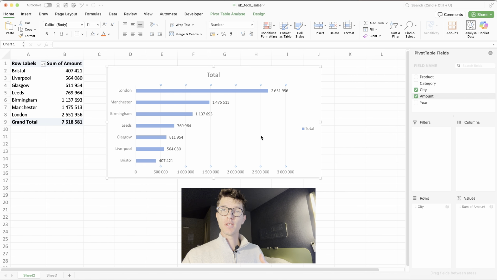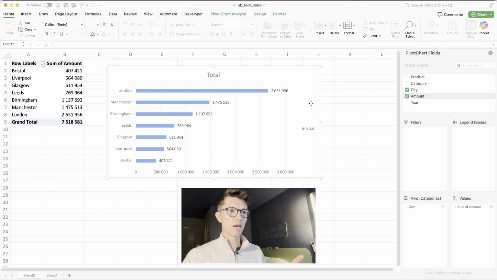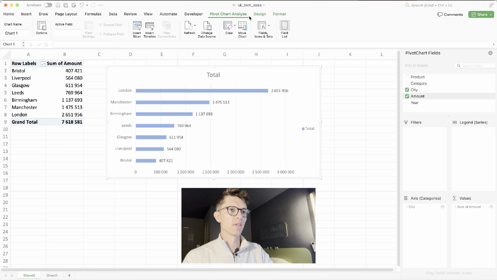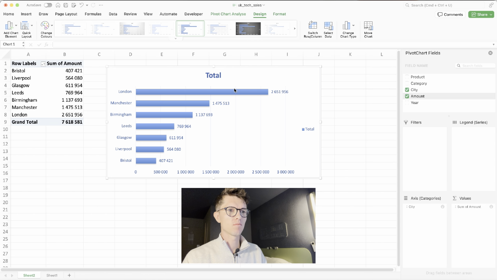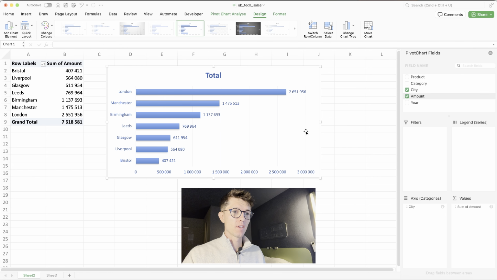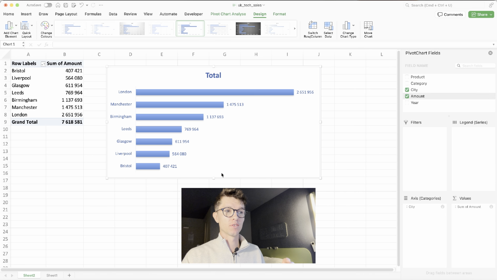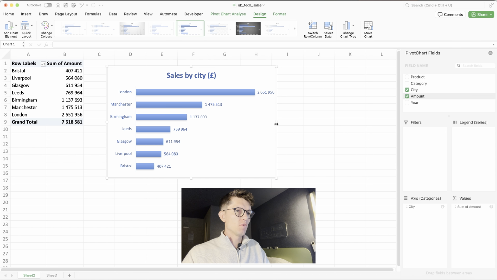You can actually get rid of lots of things in these charts. I'm going to come back after on getting rid of the things. First of all, I'm going to choose my design like this, pretty cool, and remove the total. Remove this, I don't need it, because my numbers are straight on my chart. And I'm going to name my chart so it's very easy to read in my dashboard. So I'm going to say sales by city in pounds. And I have my first chart, which is made already.